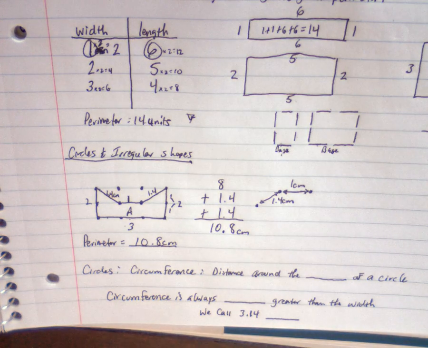So all we're doing is we're looking at irregular shapes, and you just need to know what the distance is between the diagonal. That's it. And we know that. The book tells us that it's 1.4 centimeters.